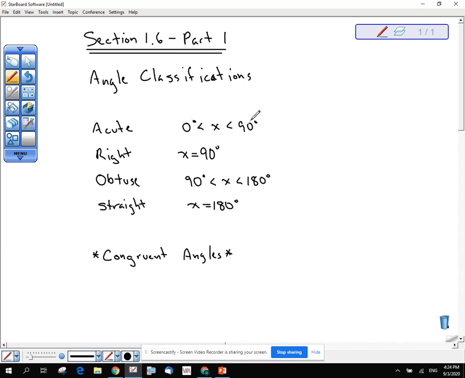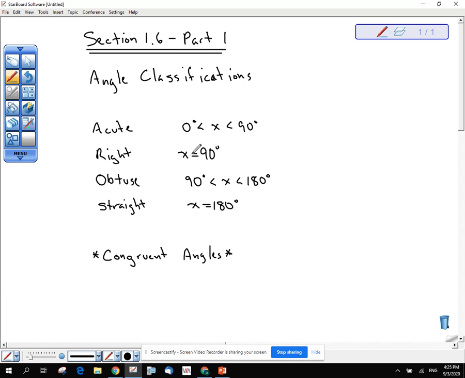and 90 degrees. Now notice that we're not saying less than or equal to, right? If you read right to left, this says x is greater than 0, and then left to right, x is less than 90. Not or equal to, because if it's 0, it's not an acute angle. It actually is a 0 angle, but again, our book doesn't even cover that word. Also x is less than 90 degrees, because if x is equal to 90 degrees, well, then that's called a right angle, and that takes us to our next word.